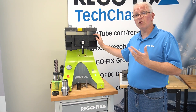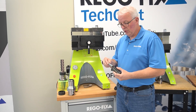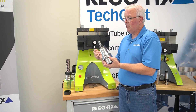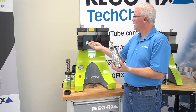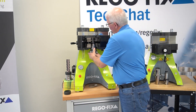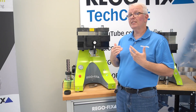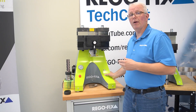It works very, very similar to what you're already used to using. I'm going to take my PG48 collet, go ahead and put my cutting tool in, take my collet and put it into the tool holder. Just like every PG tool out there, we have this groove going around the head of the tool holder. I'm going to put that groove onto the lip inside of this die, and go ahead and close the door. Now with this machine, because of its high tonnage, it does have a safety feature that you have to press the button and maintain pressure on that button during the pressing cycle.